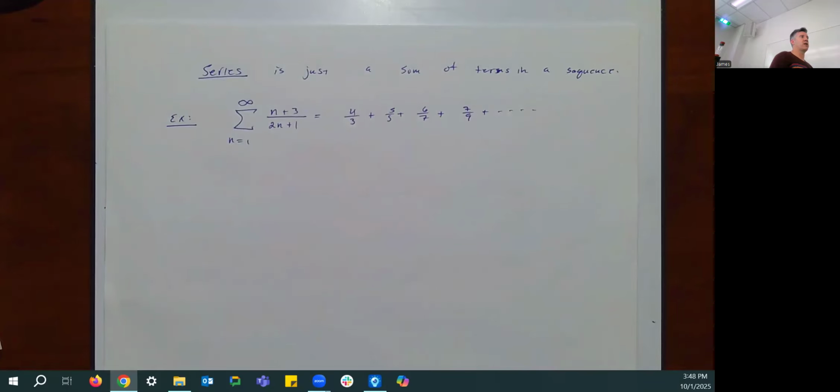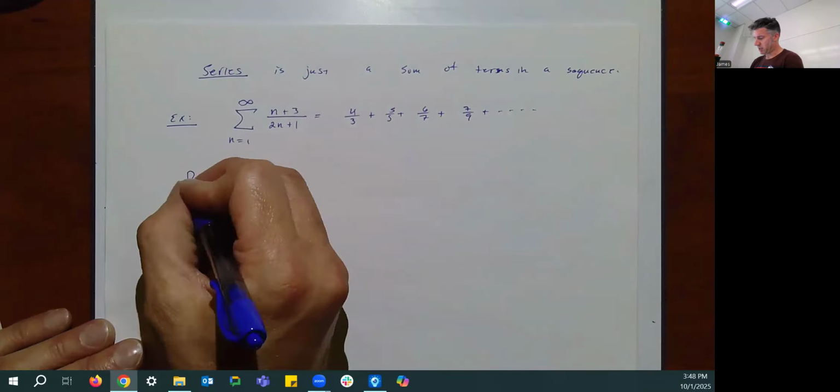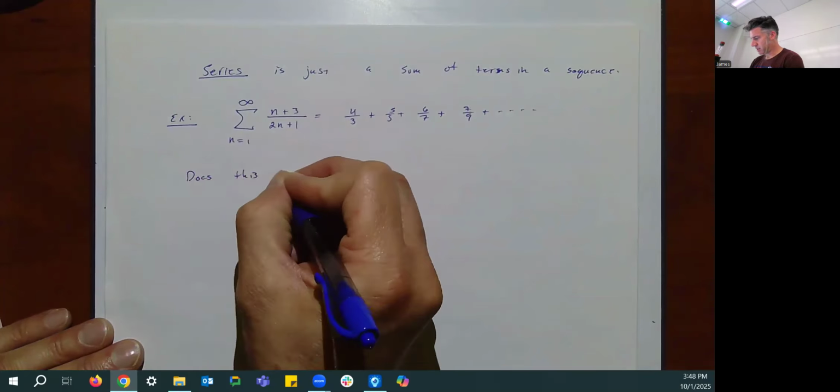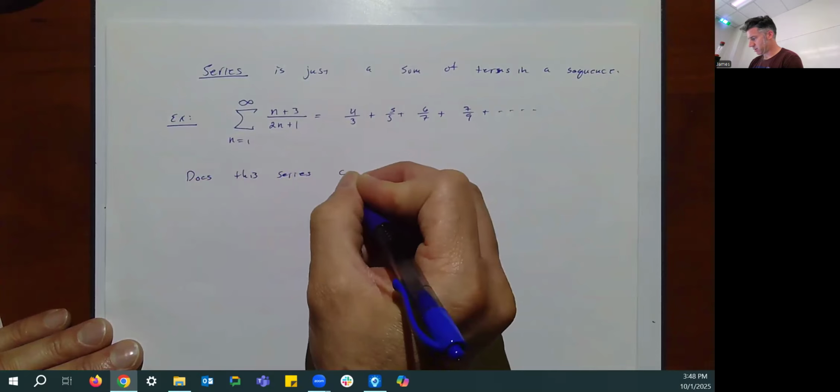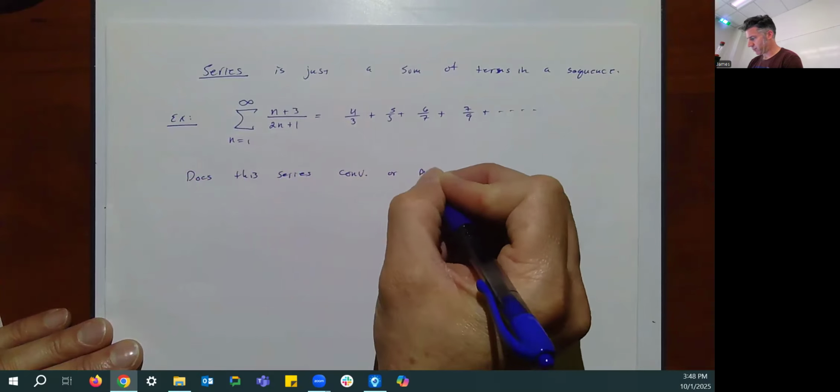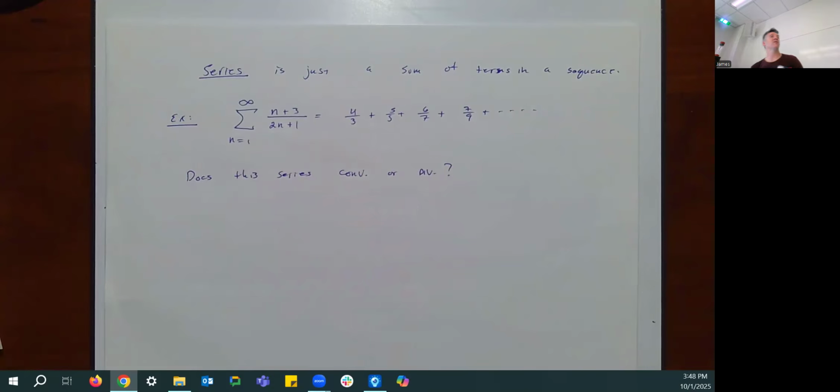So the question we want to answer here is, does this series converge or diverge? And there are going to be many, many tests for convergence and divergence. In 21B, when you were doing integration and looked at the integral, if it wasn't immediately easy, you usually would say, well, let's try a U sub. At least that's what I would have said you should do. If you look at something and you're not sure what to do, try U substitution. Pick a U, see if its derivative shows up, see if you can integrate it.